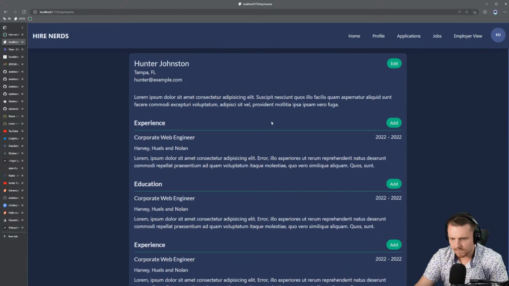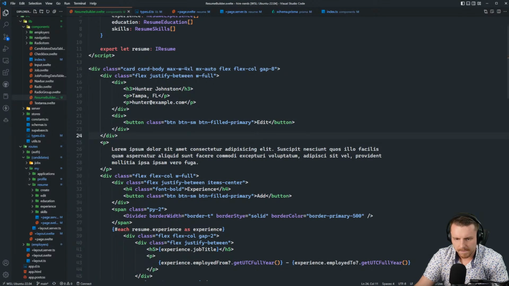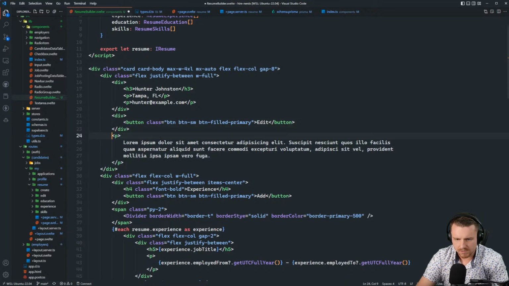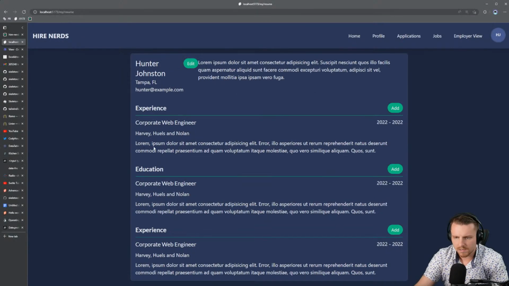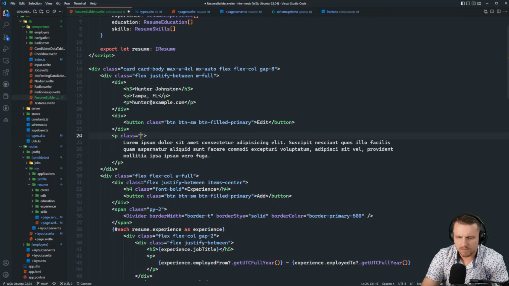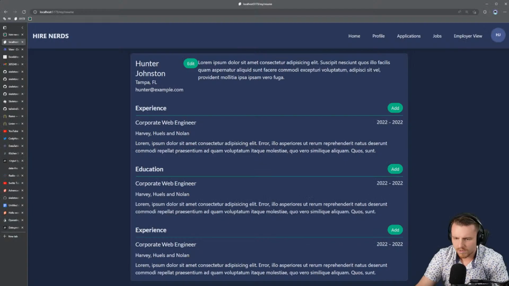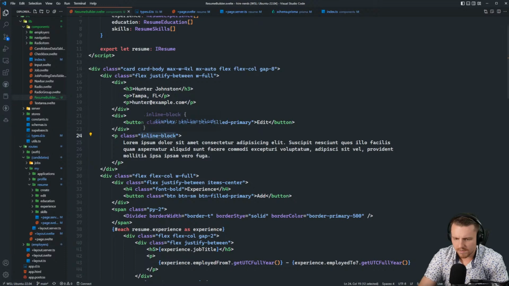There's definitely too much between this. So I probably should put this here. I think I can just say block, or... I thought I could override this. I guess with flex, it's still going to automatically put it over there.